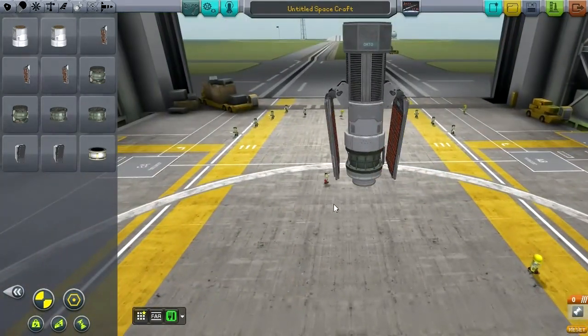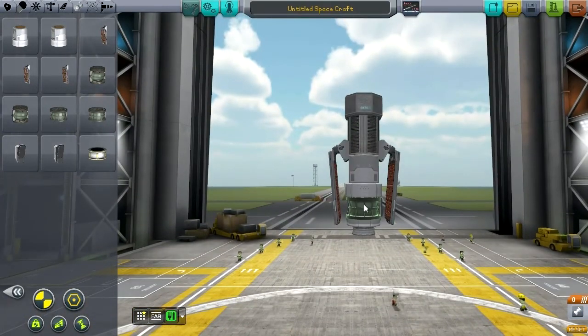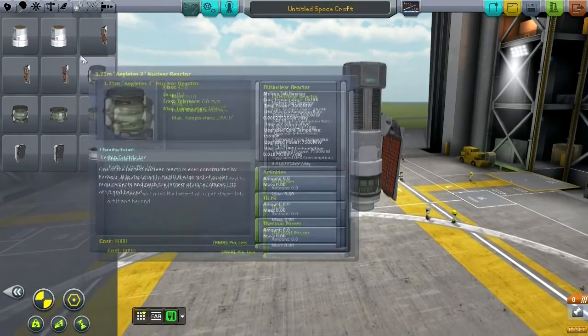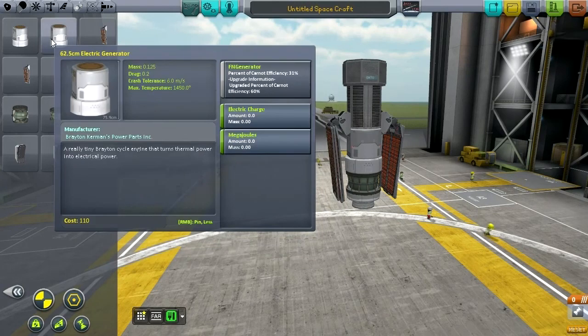You don't need to put an overabundance of solar panels on this now, because the electric generator will take the nuclear power and make use of it to charge everything up. It also produces a unique kind of power. Let's just go for the electric generator here. It outputs both electric charge and megajoules. Megajoules is a specific kind of power that will be used for other things, including the containment of antimatter. And so it's very important in the KSP Interstellar pack.